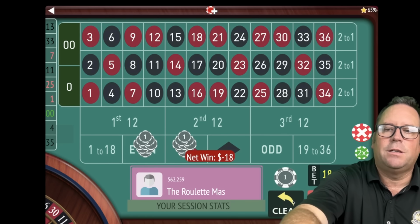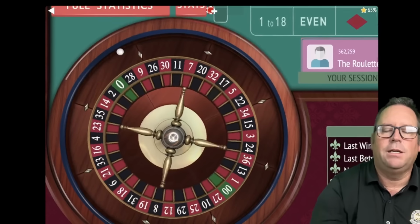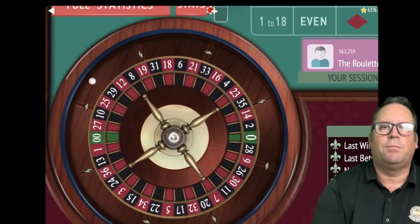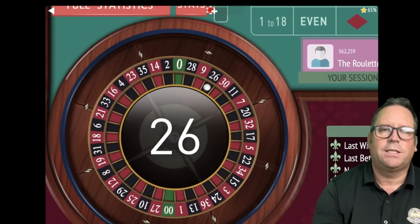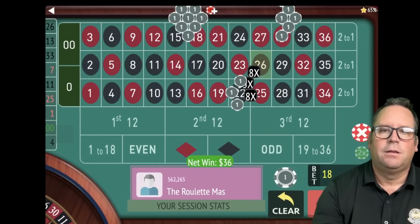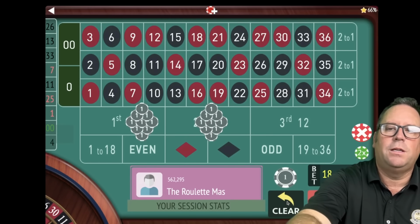And so we go from -1 after that total loss to -3. No more bets. Let's go ahead and spin. Again, when you get to -8, you double the bet. That's a 26 black. All right, that's a nice $36 win. New session profit at $351.